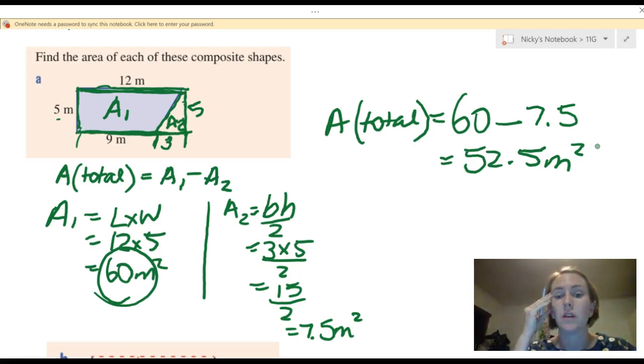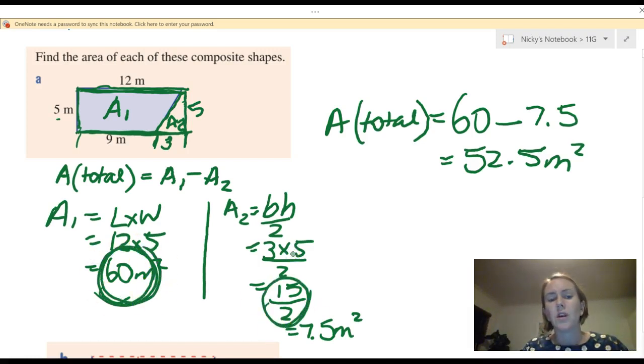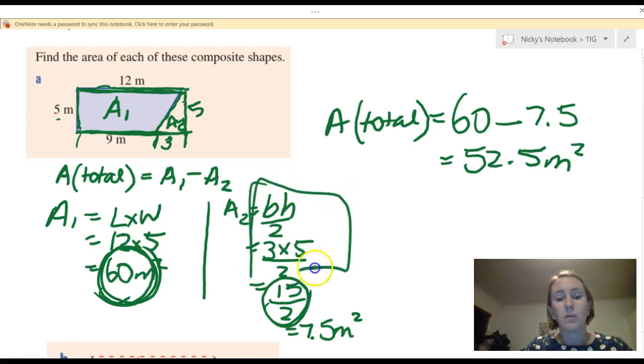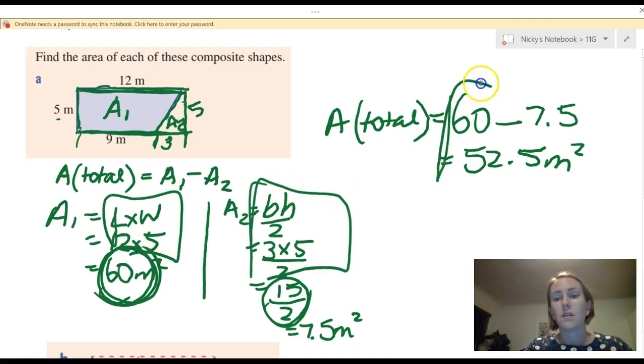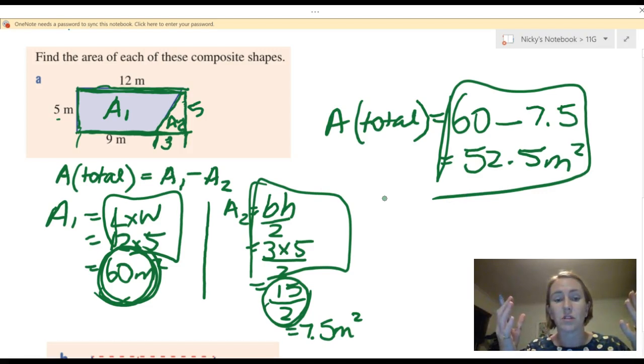Okay, so I can see you rolling your eyes going, oh, there's so much working, I don't want to write all the numbers down. Too bad, just get over it. This is the amount of working you need to communicate your knowledge to me properly in a question like this. The main reason why I do that is if you make a little error here, for example, or you make an error here, if you don't have all of this working before it, I can't give you any marks whatsoever. So I try to give you marks as much as I possibly can, if possible.